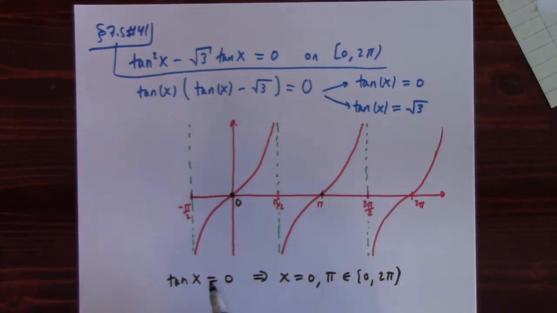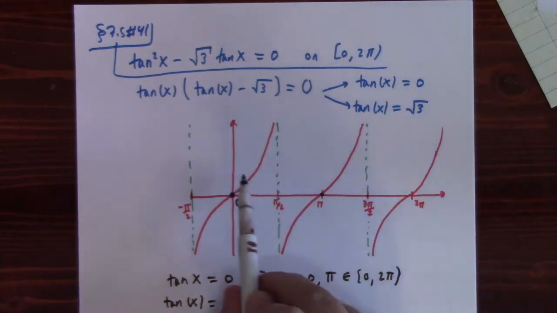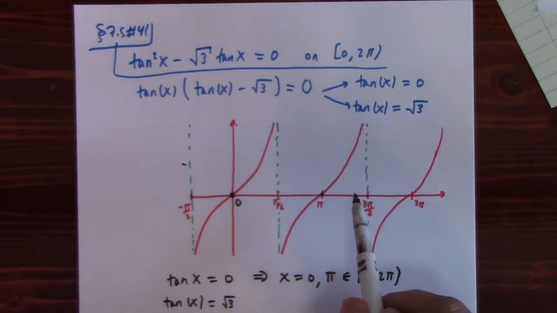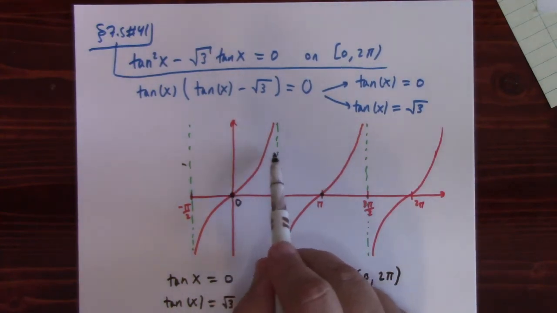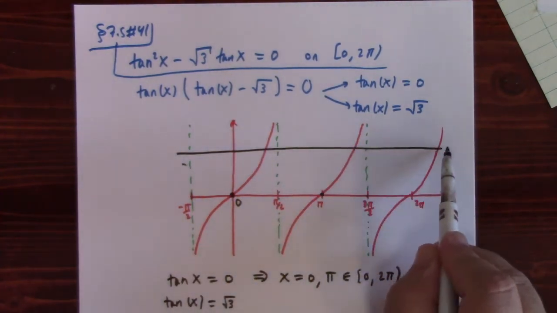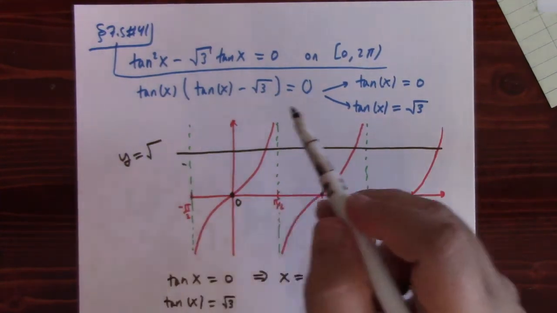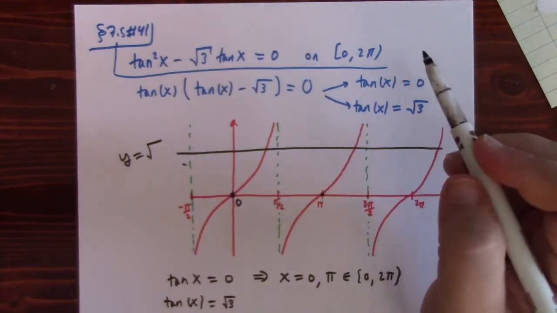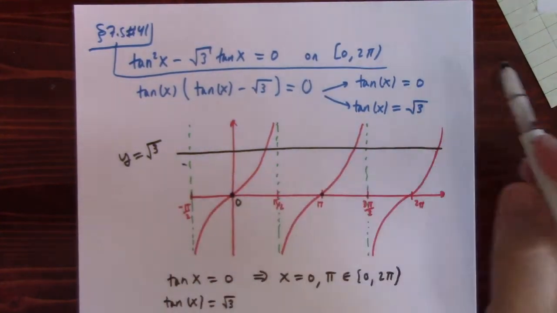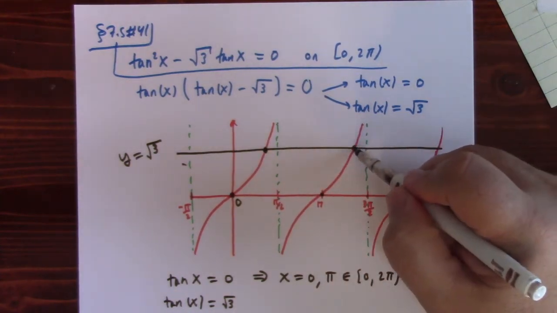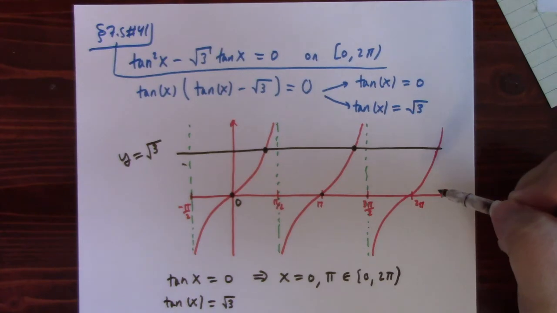And let's see here. Tangent of x equal to the square root of 3. Well, that's up here, right? Square root of 3 is 1.7-ish. It's a little bit bigger than that, so it's kind of here-ish. I think 1.7 something. Alright, I've got to stop talking. Anyway, the point is there's a solution here, and then there's another solution here, and that one doesn't count because it's past 2 pi, right?